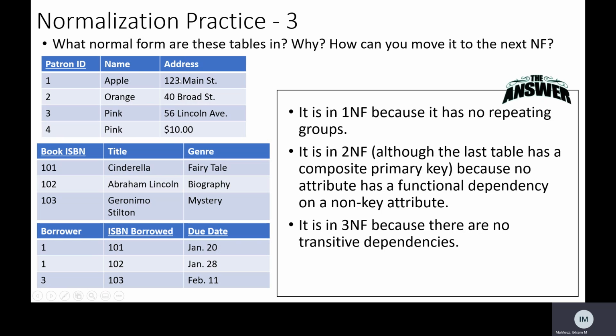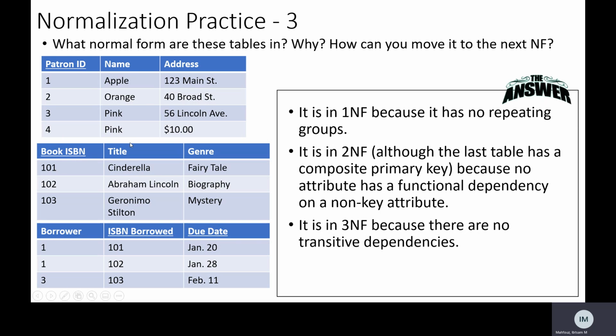So remember when we talked about union, we said if you have two tables that have the same primary key, we should actually combine them. So here, don't oversplit. The same way here, some people would say, oh, well, the genre depends on the title, so I'm going to split that. Well, the genre, yes, depends on the title, but it's depending on the ISBN, which is already the primary key.